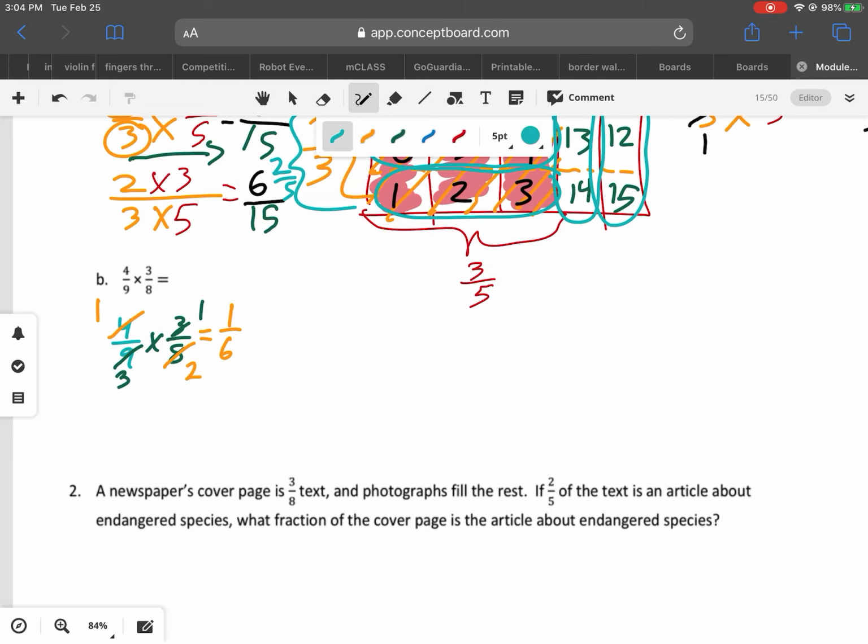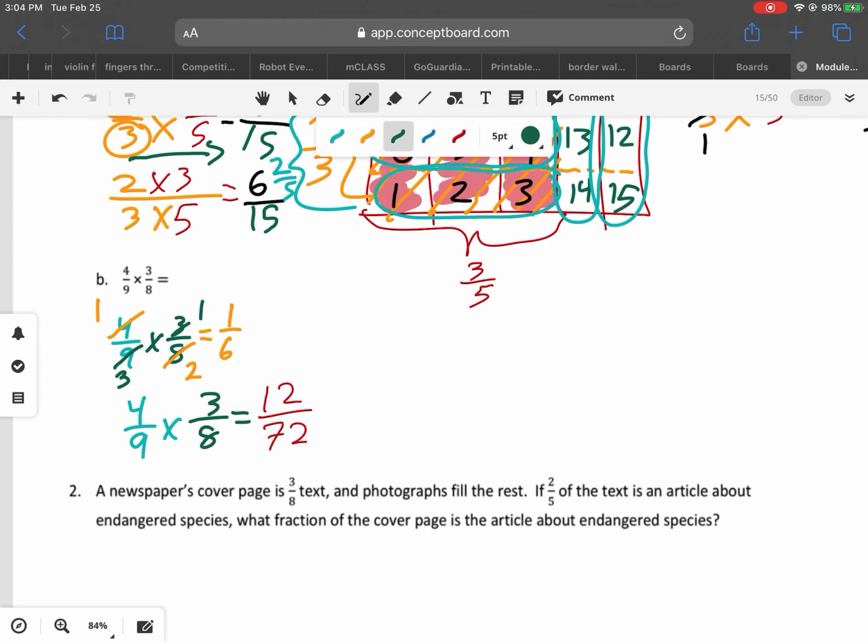Whoa, too fast, right? All right, so let me show you the regular way. So we have 4/9 times 3/8 equals, now this is why you want to do this. If you see this, we're going to have a number that's 12/72. Now, do you really want to draw 72 boxes? Ay, ay, ay, that would take a long time. Well, not forever, but a long time. And takes up a lot of space. I'll go ahead and do it for you, though.